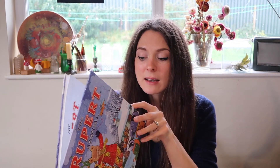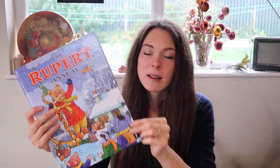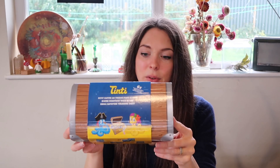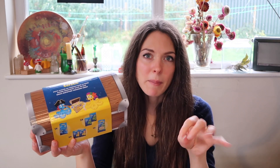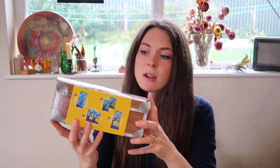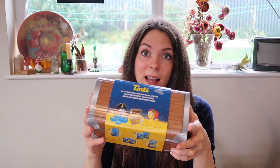I picked up an annual — this is for Rupert and it's the Rupert Annual. I love the Rupert Annual; it's so old fashioned and sweet and nostalgic for me, so I had to include that as well. And then I also picked up this Tinty treasure chest. This is full of bath time products like bath confetti and crackle and pop powder — really good fun. The boys love this brand. You can get it on Myriad Toys or Amazon. Such a fun gift — I'll probably put this under the tree for them to share.